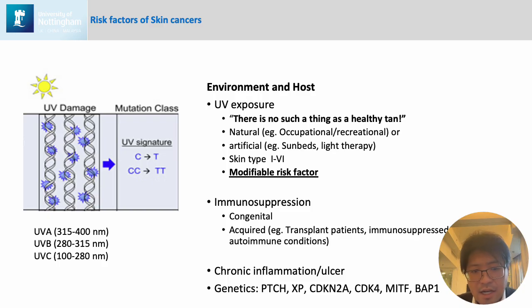There are other genetic factors to this. For example, the PTCH gene is mutated in more than 90% of basal cell carcinomas. And xeroderma pigmentosum affects patients who have lost the ability to repair their DNA, so even when there's a tiny bit of mutation, the mutations accumulate and cancers ensue. And there are more and more genes, particularly in the cell cycle checkpoints, that increase the patient's risk of melanoma, which are listed here.